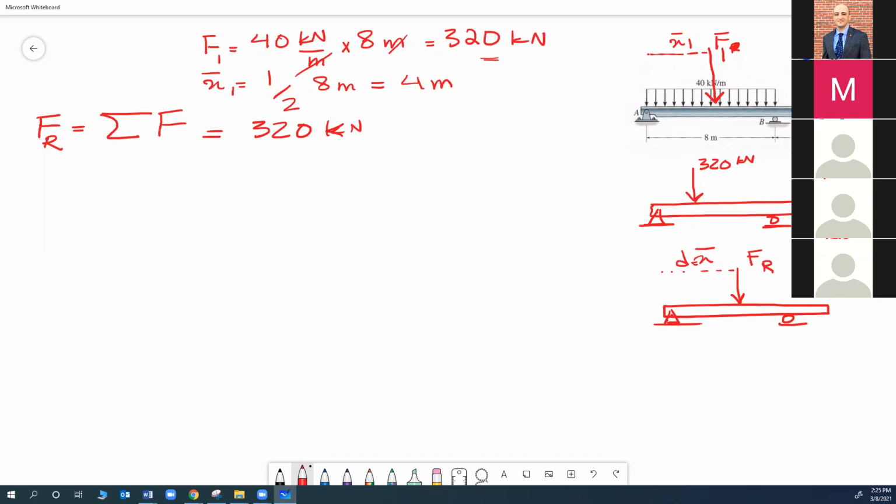I see 320 kilonewtons, and you know what, let me use the signs this time. Anything that points up is going to be plus. So this is a minus 320, minus 20, and that's the only two I see, minus 340. Okay, so I found this FR, minus 340. Well, it doesn't matter, you guys know that minus is the direction at this point.